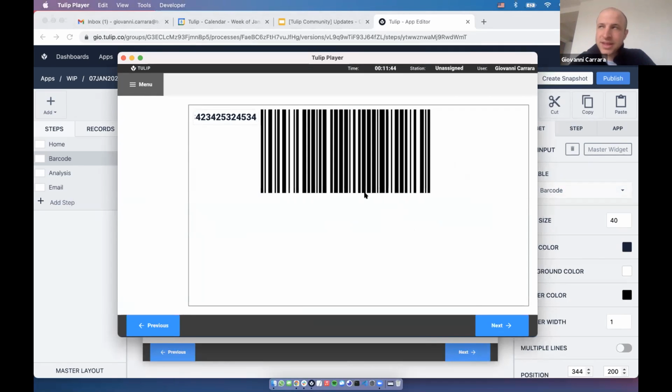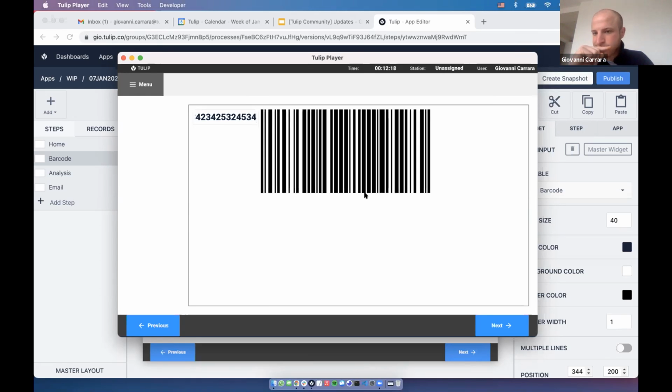Of course, there are lots of different use cases for this, but for example, one that I've been hearing multiple times is handoff. Say you have a process that then needs to hand off to shipping, or there's an assembly process that needs to go to QC. This is a very good way to get two apps to communicate with one another. At the end of the assembly app, you can simply put a barcode with the ID that was being worked on, and then in the quality app, you can just scan it and get started from there.